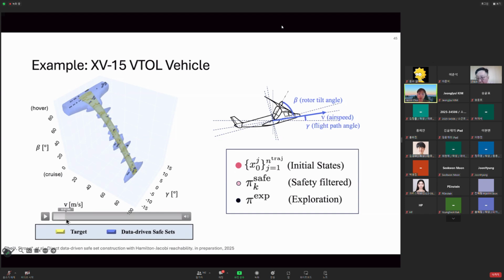And then maybe we will not be able to expand the safe set in our next iteration. So in this work, we tested various things for exploration. For example, all this trajectory has some random perturbation in the control signal so that we can have various excitation of our dynamics.